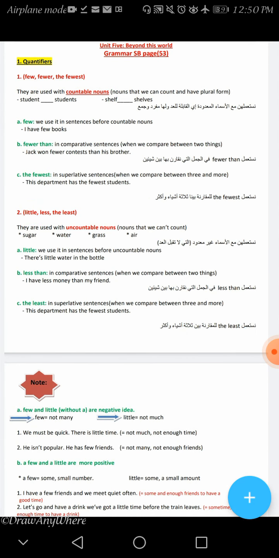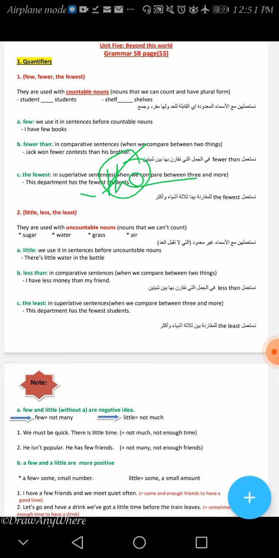Now, in superlative, التفضيل, we compare between 3 and more. The department has the fewest students. Now, the fewest students. If the is present before the space, it's a good way to know this is superlative. But if we don't have the before the space, ما كانت عندي the قبل الفراغ, how do I know this is superlative تفضيل? You have to know that I compare one thing with two or more things, قارنت بين شيء وشيئين أو أكثر. Okay? Or something over a lifetime.